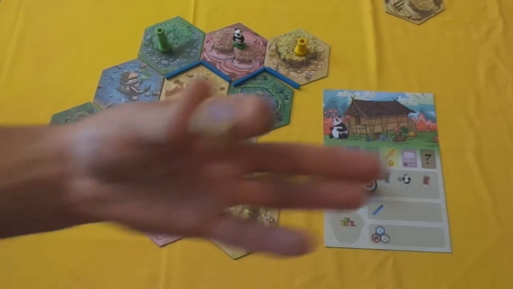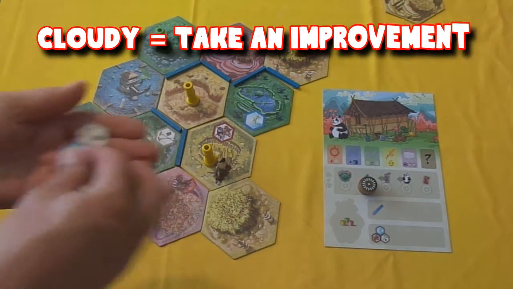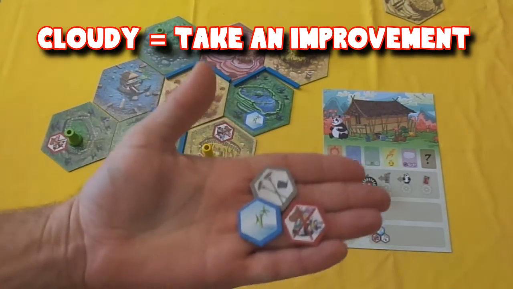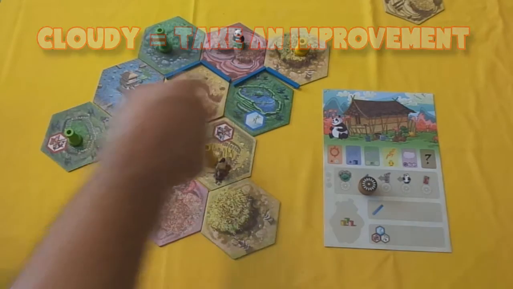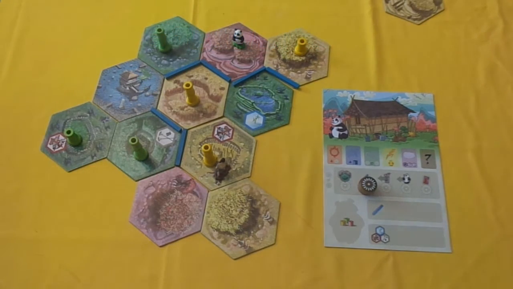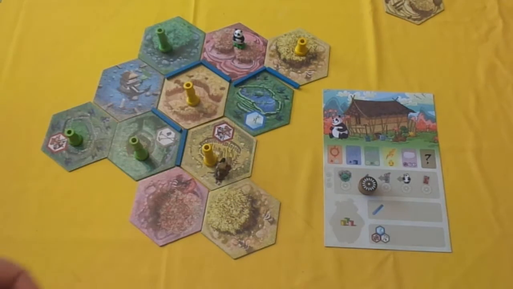Then we have Cloudy Days. Cloudy Days will let you take one of the three different types of tokens, as long as there are some left. These tokens, as you can see, match some of the ones that are printed on the plot tiles. And you can either put them in your reserve, or you can use them immediately.